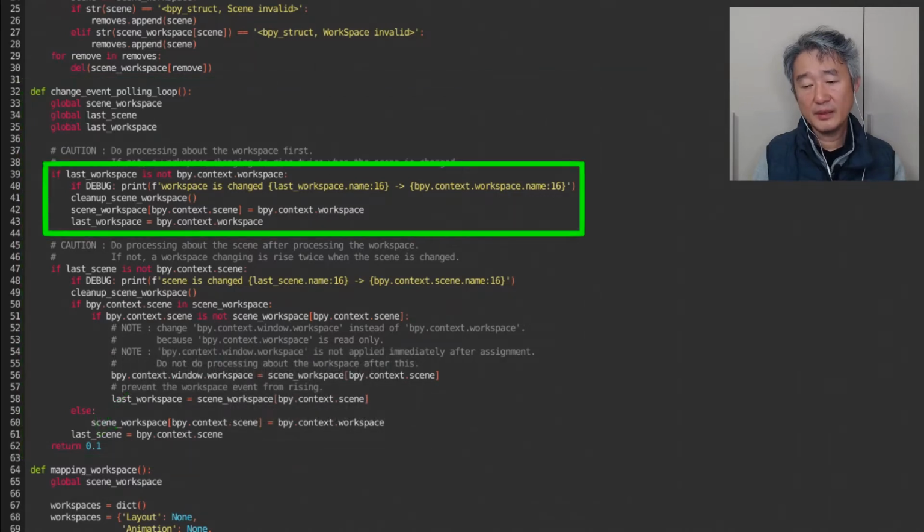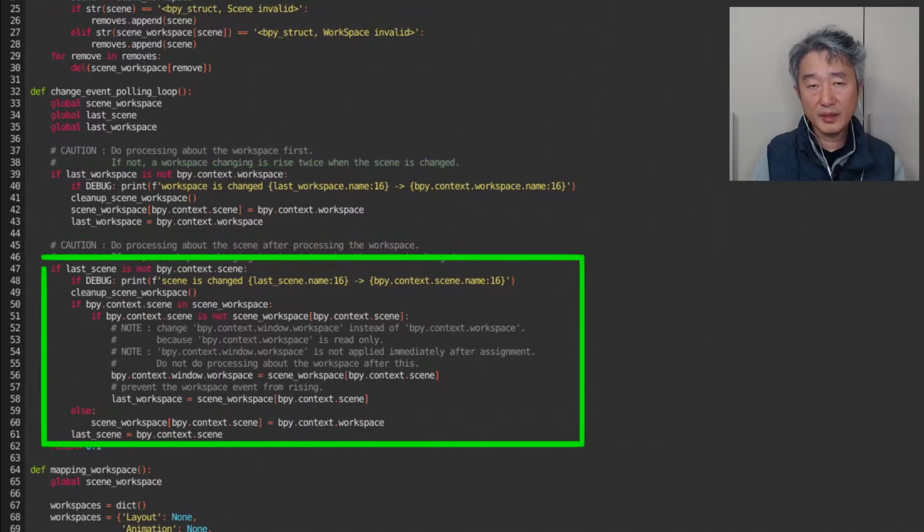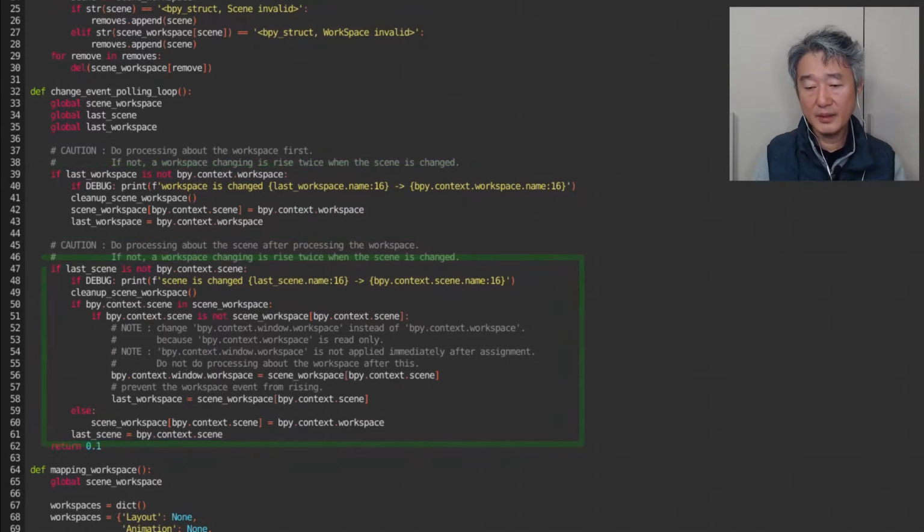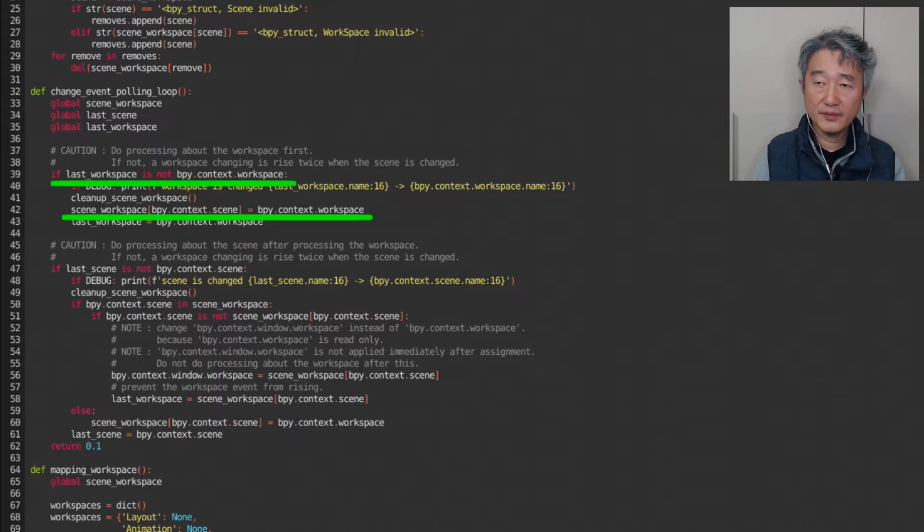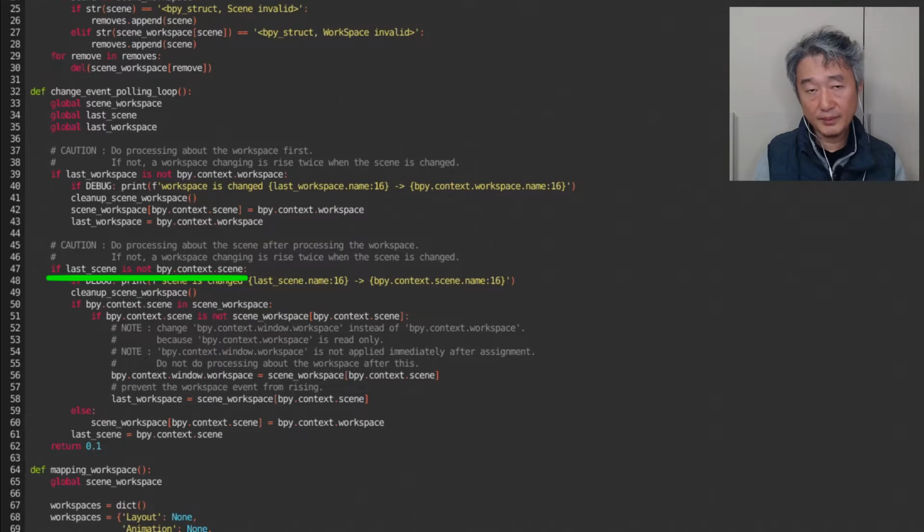The upper part of the function is for the workspace, and the lower part is for the scene. When the workspace detects a change, it saves the workspace as the last one for the current scene. When the scene change happens, it switches the current workspace to the last saved workspace.